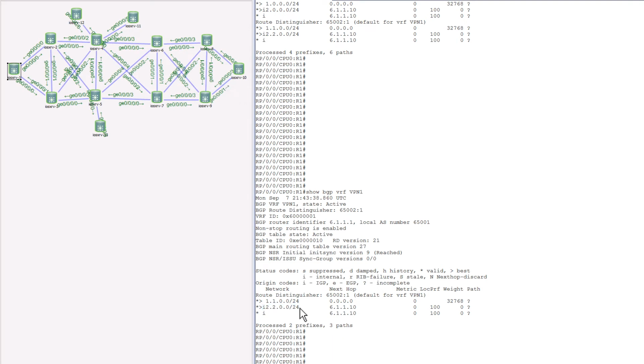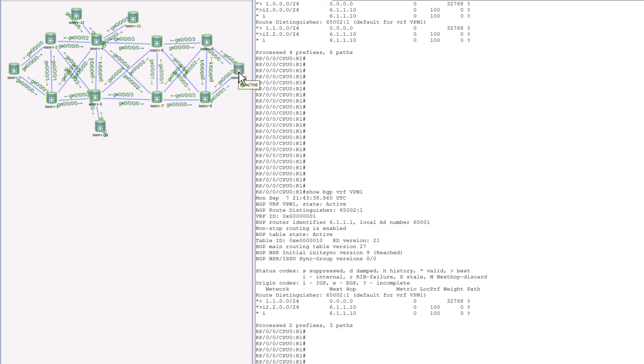Router 1 is receiving a prefix from router 10, but we are not taking any action on it. We are not making use of anything else here, and when I say anything else, I'm talking about the BGP extended community attribute. So what we want to do is, anytime router 1 receives a prefix from router 10, we want router 10 to color those prefixes with some color value.